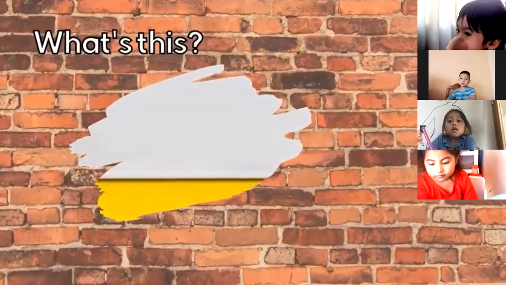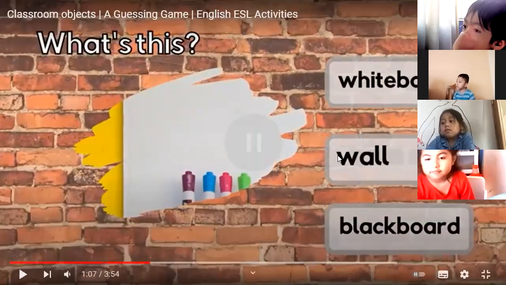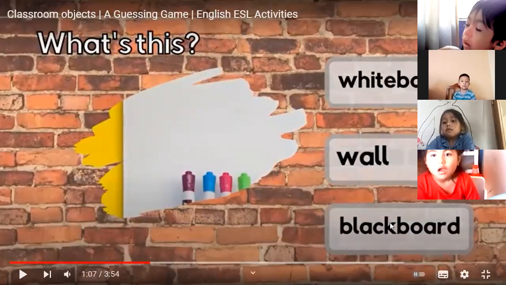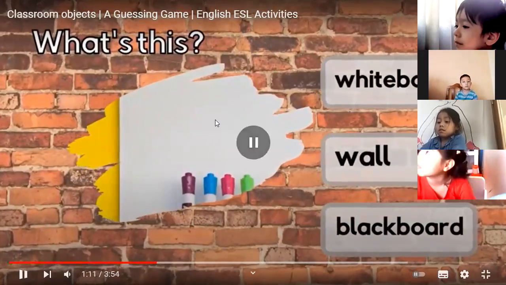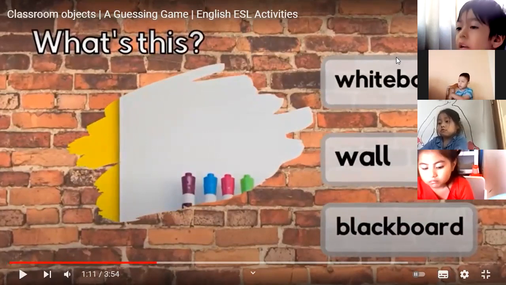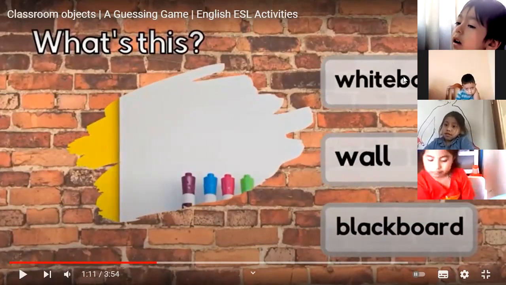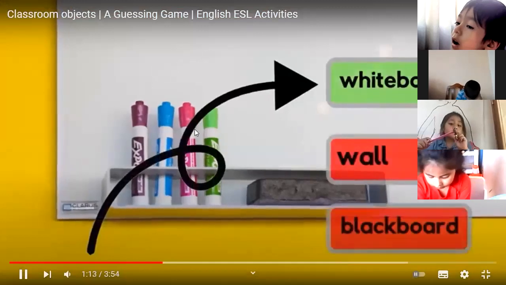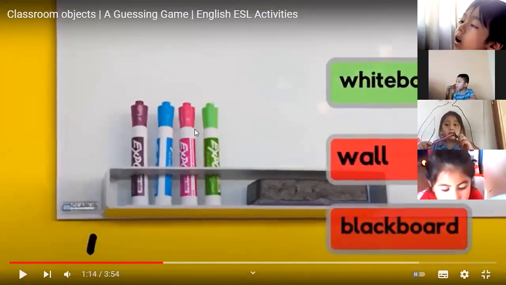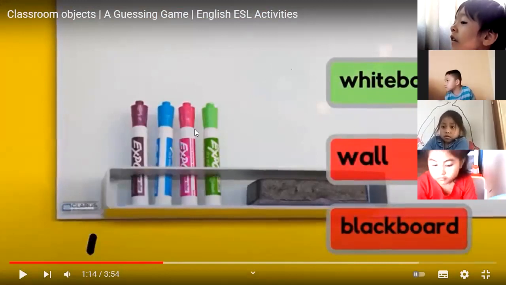What's this? Miren la siguiente. What is it? Whiteboard, wall, blackboard. What's this? ¿Qué es esto? Whiteboard, una pizarra. Wall, pared. Blackboard, una pizarra. Whiteboard. Excellent. It's a whiteboard. Okay? It's a whiteboard.